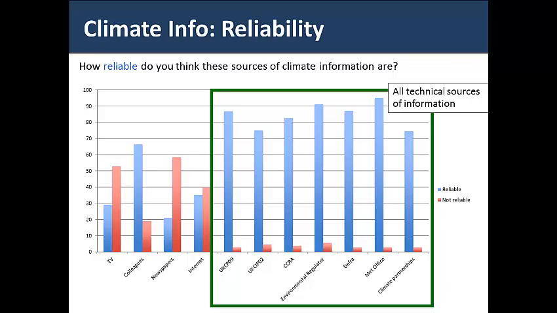So then we asked a very simple question: how reliable are the information sources you're using? Is there any kind of pattern here, about, do you think this one's easy, so you use this one more often, and you think it's more reliable because of that, or is there some kind of mix between them? What's interesting, what this is highlighting here, is these are all technical sources of information.